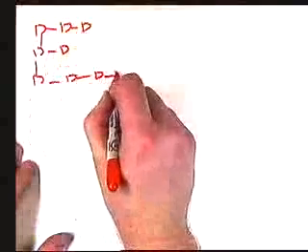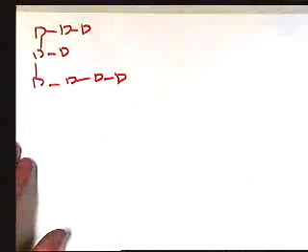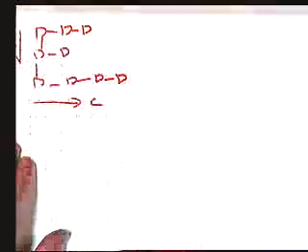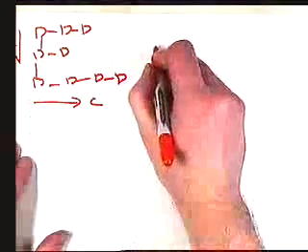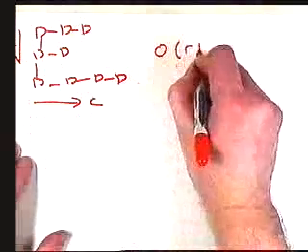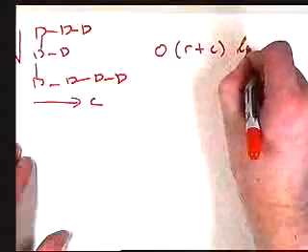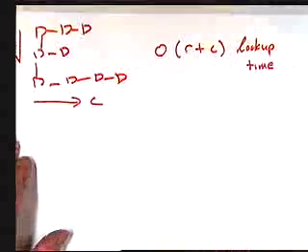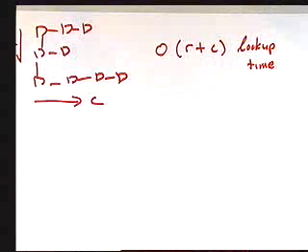Maybe we have 3 elements down here. In order to find a particular value, I have to search down the row list and then across a particular column. So in the worst case, I have order R plus C for lookup time. And unlike the singly linked list, which would probably be a fraction of order R plus C, we could actually end up worst case with order R plus C.